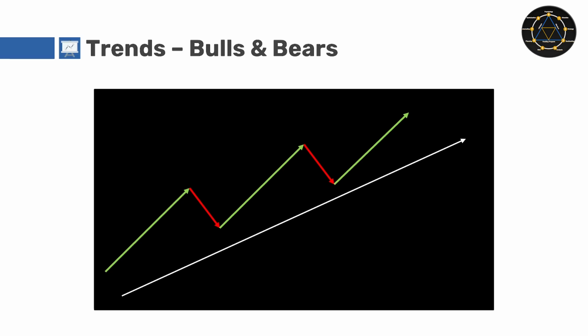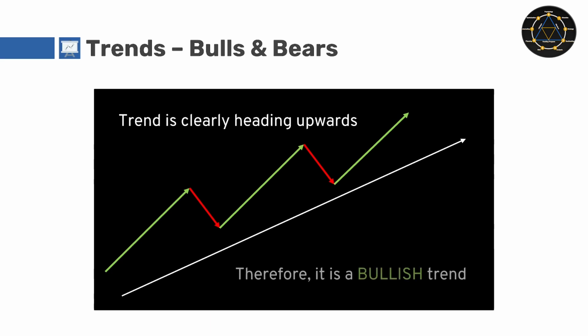And the market always moves in this way, in a zigzag sort of way. The market doesn't just go in one direction forever. It goes up, it goes down, it goes sideways, always moving in this zigzaggy wave type way. This is clearly a trend that's heading upwards. Therefore, what term can we apply to this chart? Well, it's a bullish trend. It's a bull chart because the bulls are the buyers, the bears are the sellers. So because this chart goes upwards, it's simply a bullish trend.